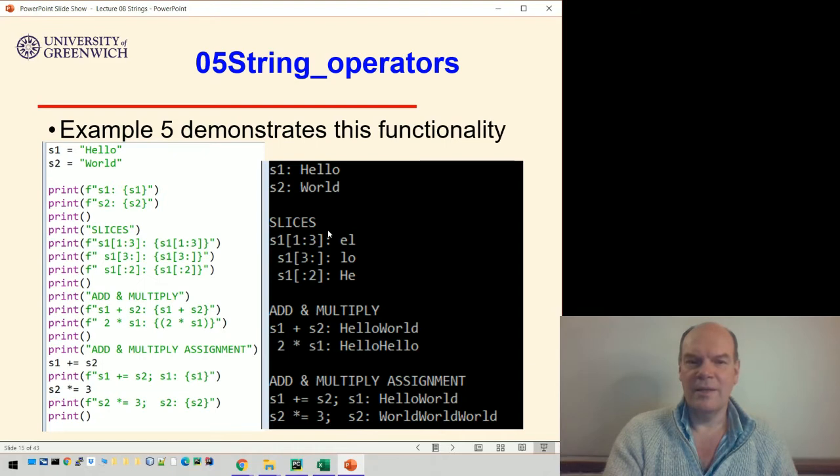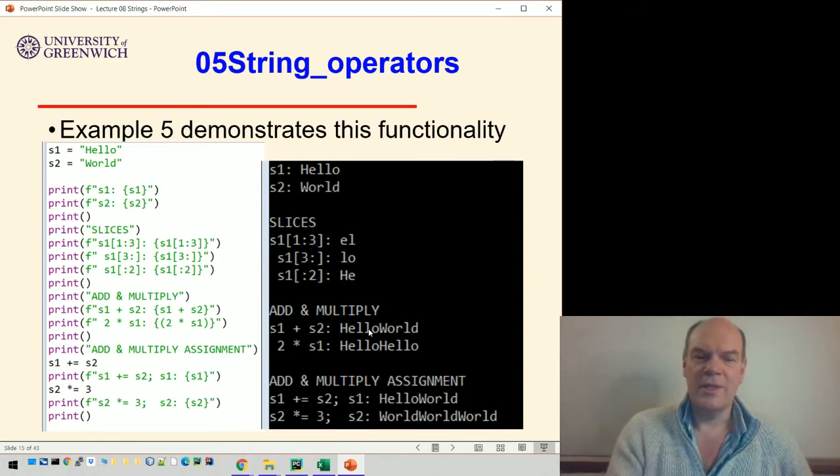So if I start from 3, that gives me LO, and if I don't give a start value, it uses the default of 0, so going up to 2, it gives me the first two characters.